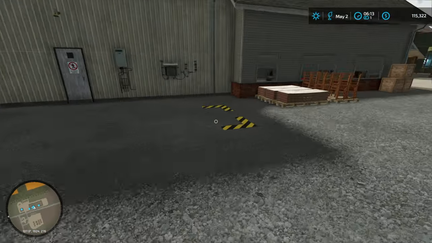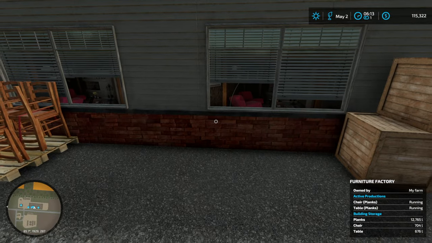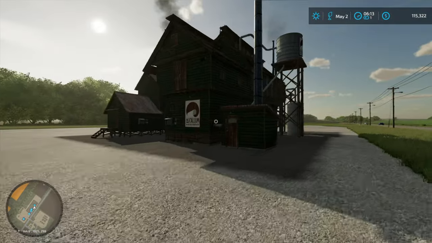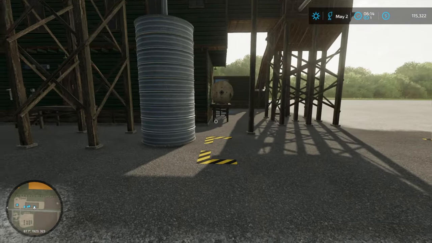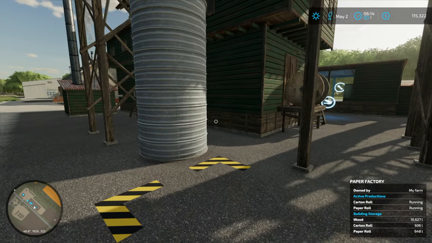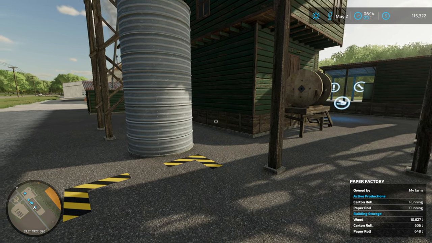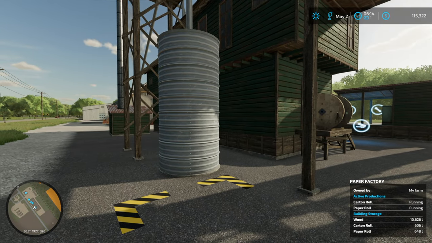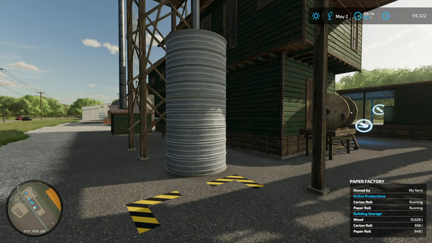So we have already some tables and chairs from this production and we still have 12,000 planks in here, so fantastic. The other production we bought last time was this massive paper factory, or paper mill I think it's called, but nothing yet. If we just stand here, I think it's more slow spawning. You can see the carton roll, we have 606 litres and the paper roll 648 and 10,000 litres of wood in here. Actually, we started with 13,000 litres of wood, so it's used up quite a lot of wood. So we need to keep an eye on that.